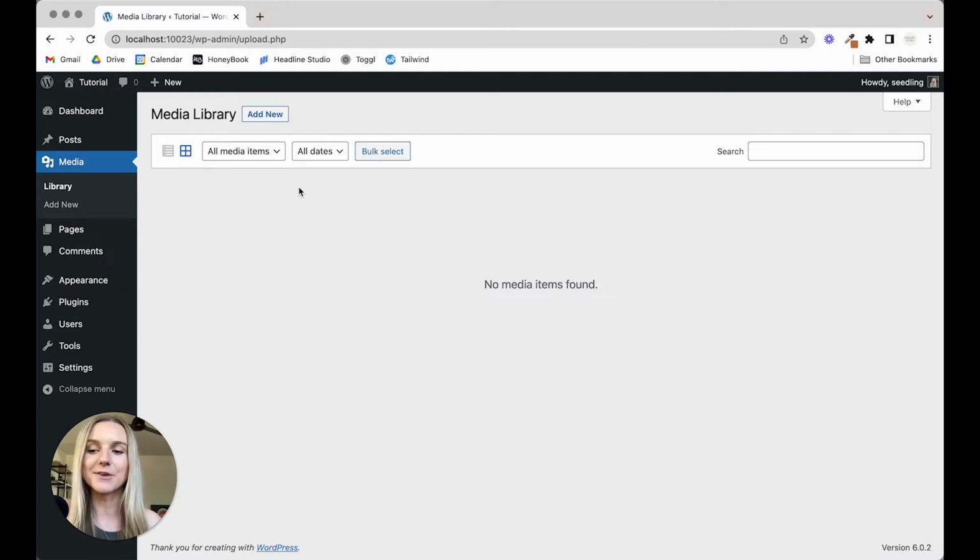I really advocate for keeping your media library clean and only adding content or images here that you're actually going to have in use on your website, because it's really easy for this to get very cluttered, and the more space that media library is taking up on your server, the more money you're going to have to pay, and it could potentially slow down your website. So I really advocate for trying to keep this media library as clean and as small as possible.